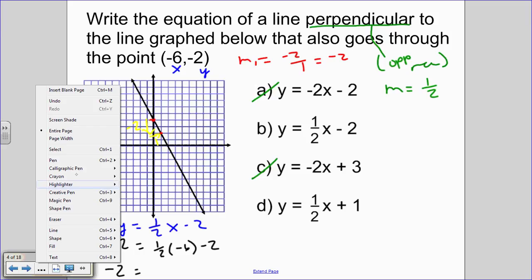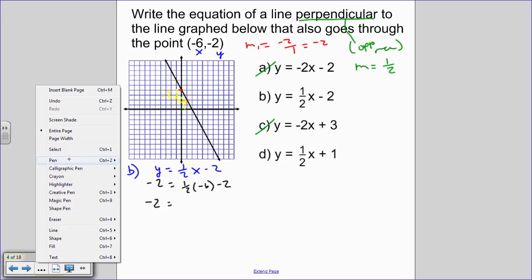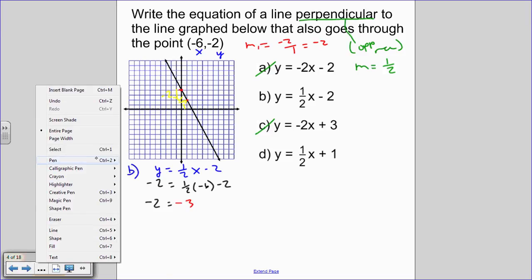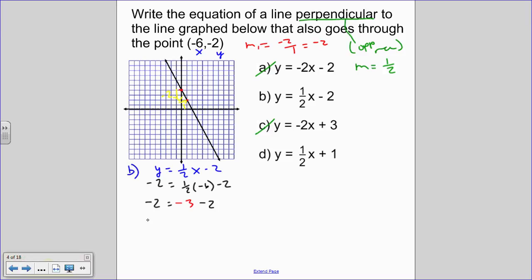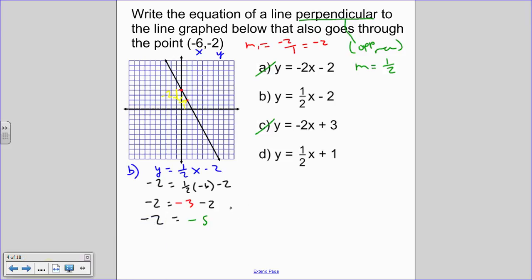Now go through the order of operations to simplify the right. The first thing you would have to do is multiply 1/2 with -6, which would give you a -3. Bring down your -2. Now bring down your -2 again on the left and simplify the right even more. So -3 minus 2 is going to give us a -5. As you can see, the left doesn't match the right, so this choice is wrong as well. So your final answer would be D. Again, you would plug in -2 for y and -6 for x, and you'll see that both sides do match up.